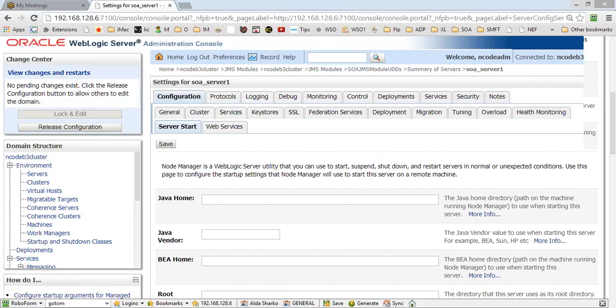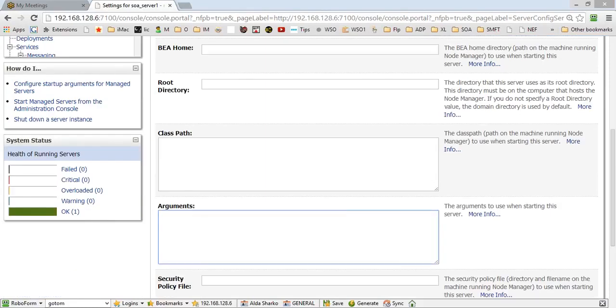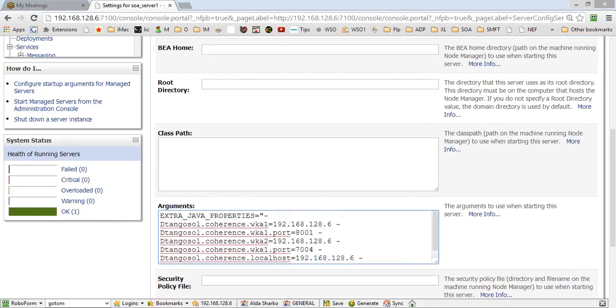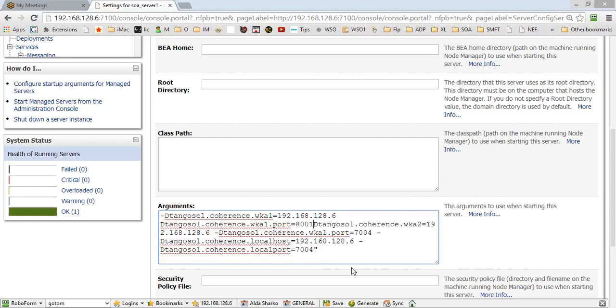So look and edit. Add the arguments. Now you don't add these things, guys. Don't add this parameter. Make sure it's in a single line.